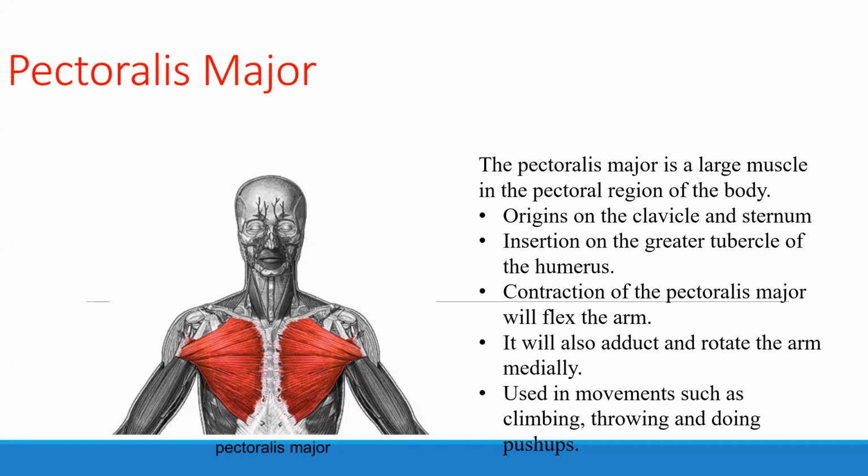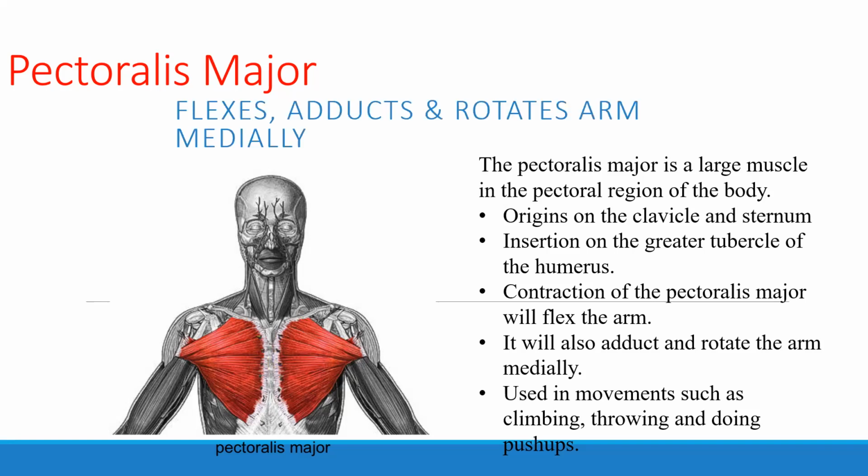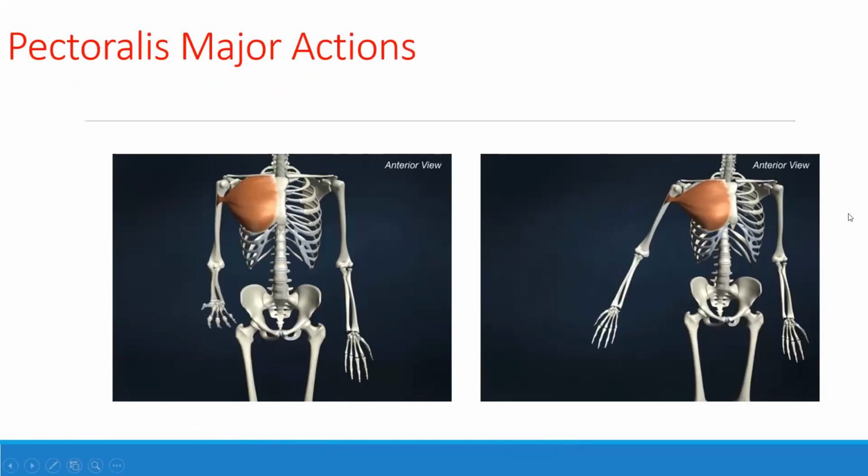So if you're throwing a baseball or a football, if you're climbing a rock wall or climbing a ladder, if you're doing push-ups, any number of activities like that, you're going to be using your pectoralis major. Or any action that's similar to that will involve the pectoralis major. Very large, powerful muscle. We often refer to it as the pecs. Of course, we can see where its insertion is on the humerus.